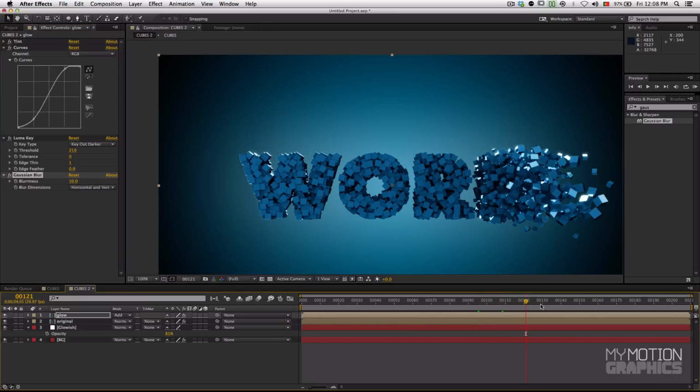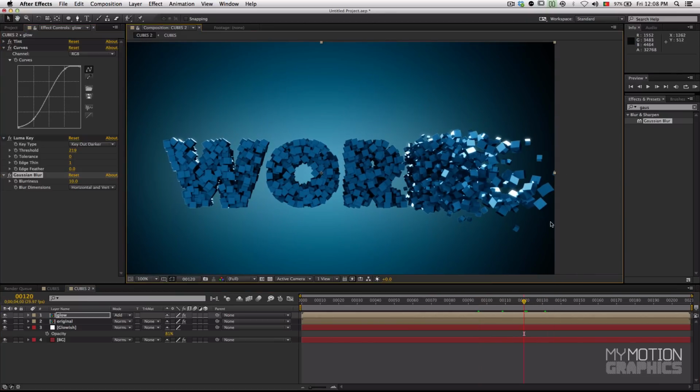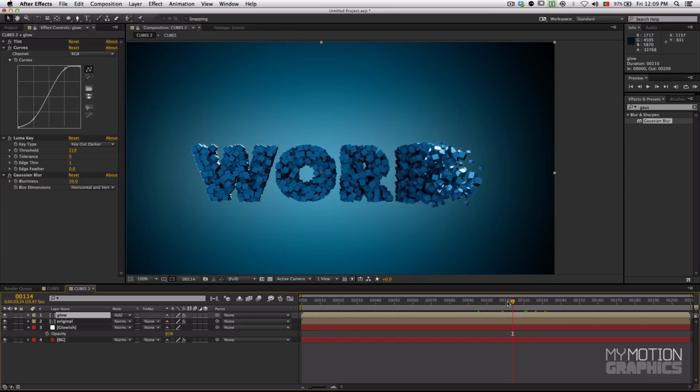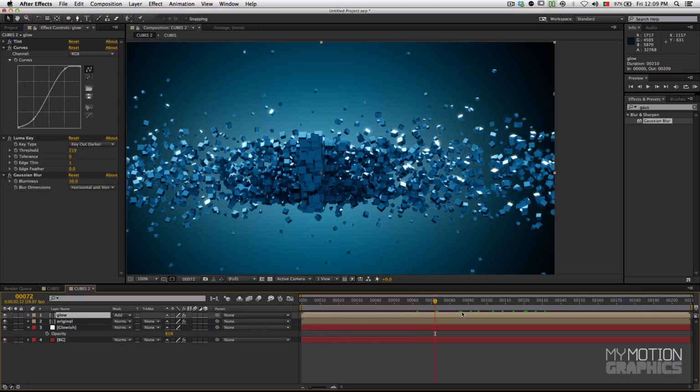Who knows, right? Okay, and now it's looking better. Let's take a look over here. If I hide this glow for a minute, you can clearly see the difference. There's something more to it, so it has a little bit more interest and it looks better. And that's the point, right?